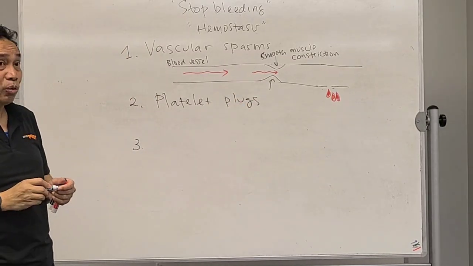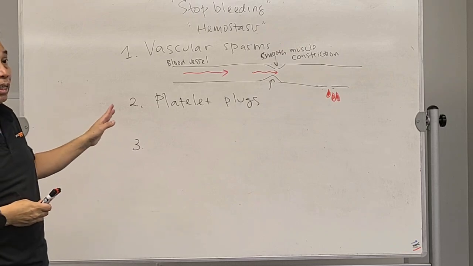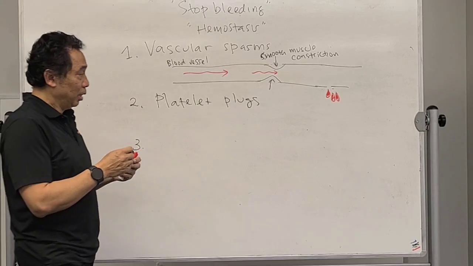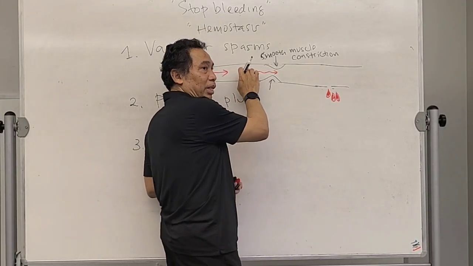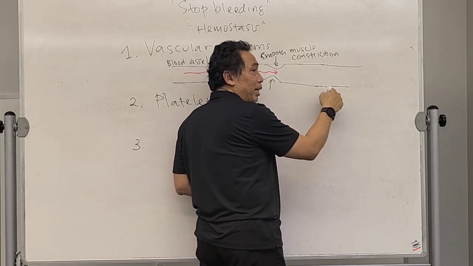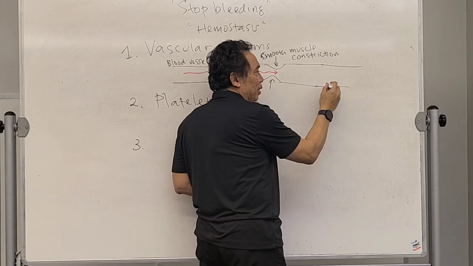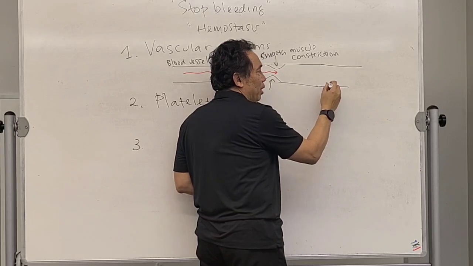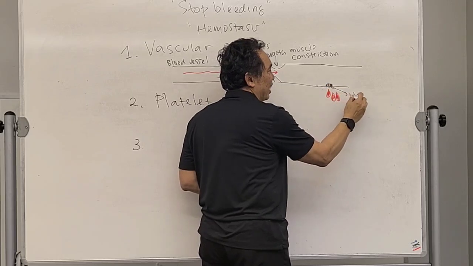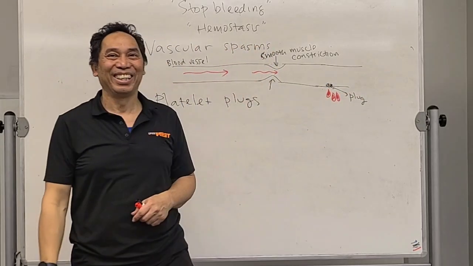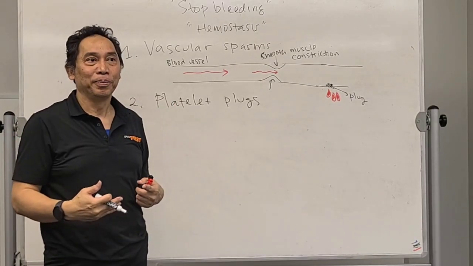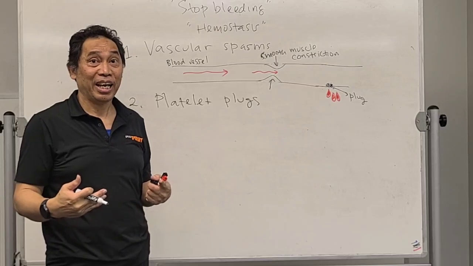Remember platelets? This is one of the blood cells that help us against bleeding. What does the platelet actually do? Remember, in our blood we have different types of cells: white blood cell, red blood cell, and platelet. When we have bleeding like this, platelets will come here, and many of them will run to this place and plug the hole. Therefore, it's called the platelet plug. It's plugging the hole. You got this one? Yeah, that's the second step.